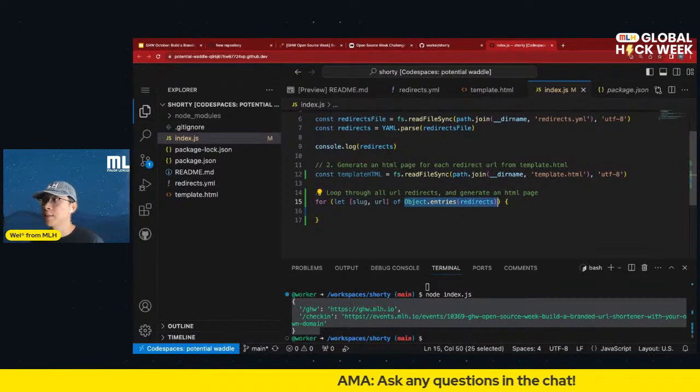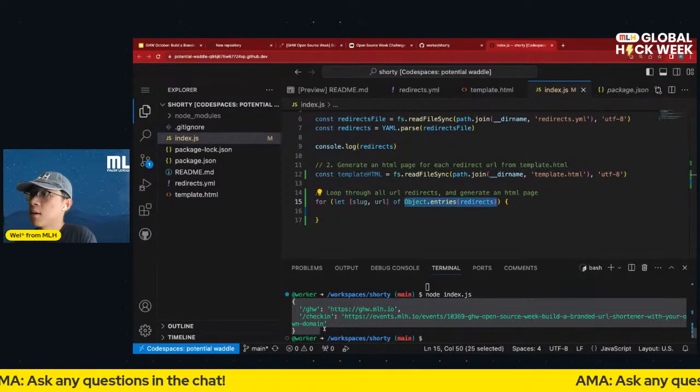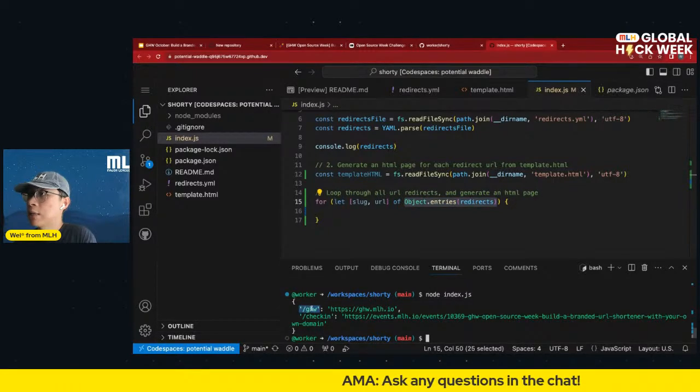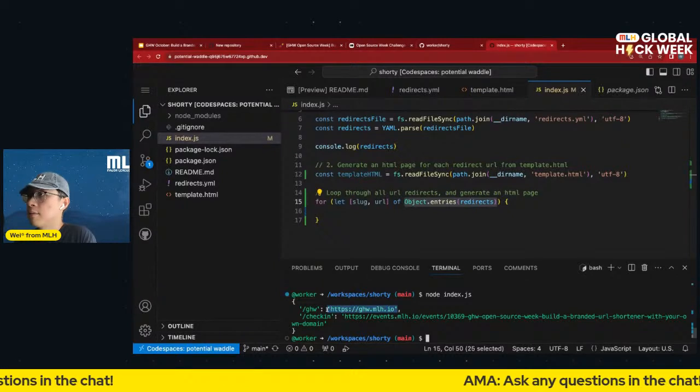Object.entries will basically convert this object into an array. Each element of the array will have the key, which in this case is /GHW, as the first element, and then the value will be the second item in the array.